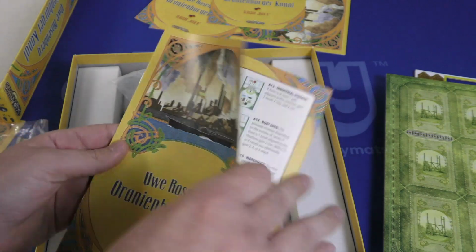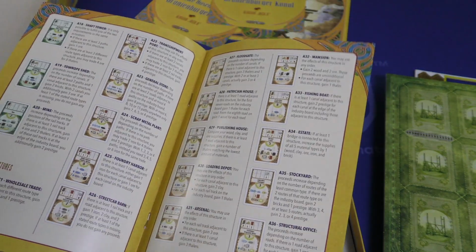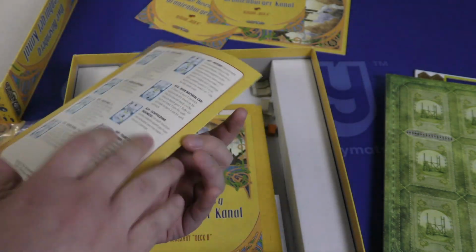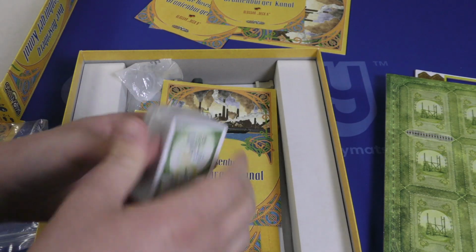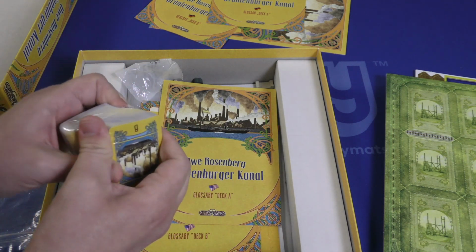I do like this because these are going to explain what all of the cards are, because the game is driven by cards. Like many Uwe Rosenberg games, there's like a glossary index, which I always like. And you can see this is what the cards are going to look like, which I currently don't know what they do, but let's take a look at this.